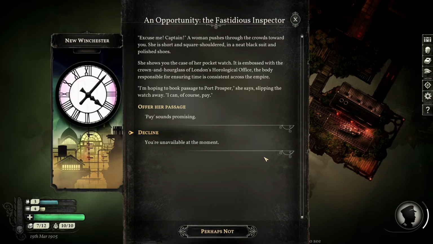Like, making sure everyone's clocks are aligned, I guess. I'm hoping to book passage to Port Prosper, she says, slipping the watch away. I can, of course, pay. Well, pay sounds promising.